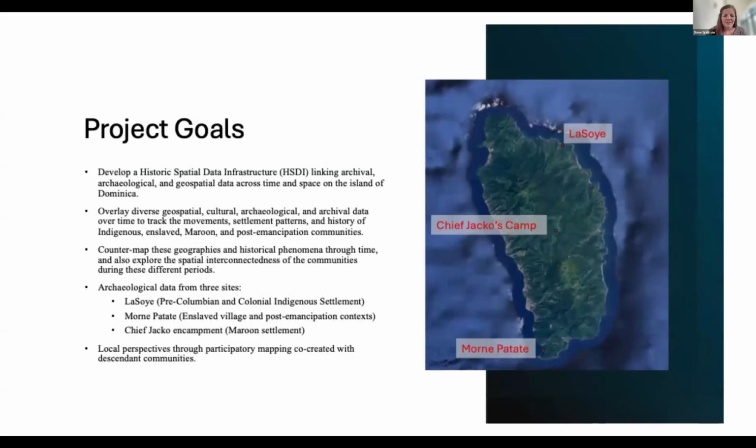So the goals, I probably should have situated this a little in the Caribbean for everybody, but you'll see it in the future. So the island of Dominica is just a small volcanic island in the Lesser Antilles in the Eastern Caribbean, that's in between Guadeloupe and Martinique, 2 French colonies. And so the goal of this project is to kind of combine our archaeological data that we've been working on the island for years in various contexts with historical data, with GIS data, to develop a historic spatial infrastructure to focus on countermapping geographies, in particular, look at Black and Indigenous geographies. So we're using 3 archaeological sites to represent this that we've been working on throughout the island. So we're using archives, also participatory mapping, oral histories, along with this archaeological data.